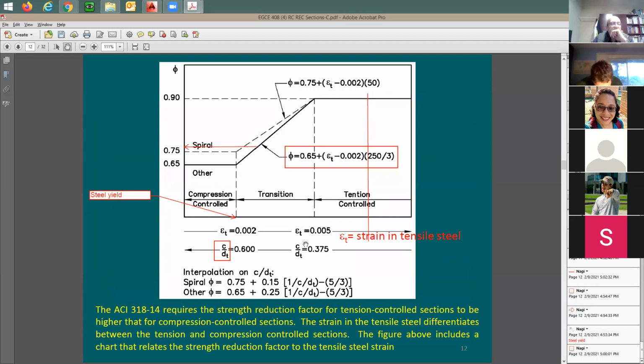Let's look here again at this. Let's say this is going to be tension controlled when the strain in the steel is going to be more than 0.05. Now, this explains this term here, tension control. How about compression control? I'm going to say compression control is going to happen when the strain in the steel is going to be less than 0.02. And look at the direction of increase for the strain in the steel. It goes up this way. How about the increased direction for C over D is going to be happening here? And this proves the point that we just talked about. When C over D, or the ratio C over D goes up, the strain goes down. When the strain goes up, C over D goes down.